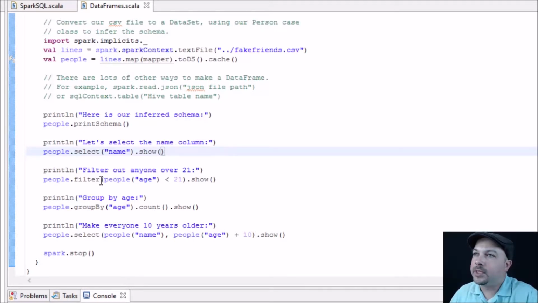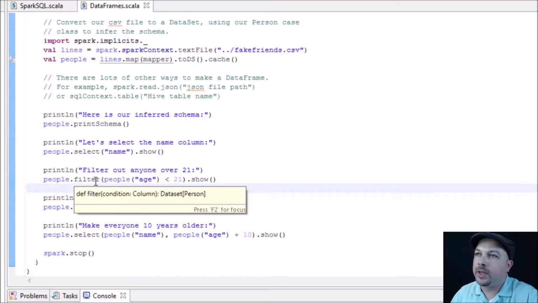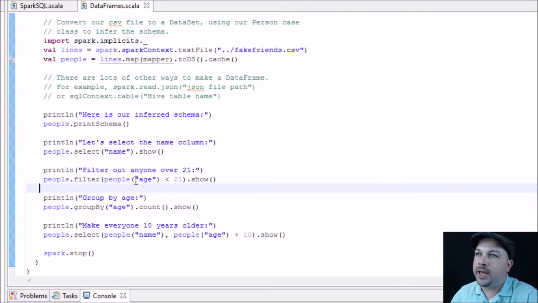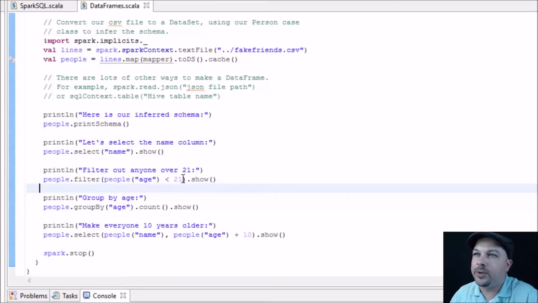Okay. Next thing we'll do is filter out anyone over the age of 21. So we just want underage people. Let's print those out like we did before. So we'll call people on our data set, call filter, and we can actually put an expression in there where we can say people age, that means the age column, less than 21. So it might surprise you that that syntax actually compiles, but it does. Scala's kind of cool that way. We can actually just pass in this expression and it will do the right thing. It will actually filter out anyone with an age of less than 21. It's a very natural syntax that just works and show the top 20 results of that operation.